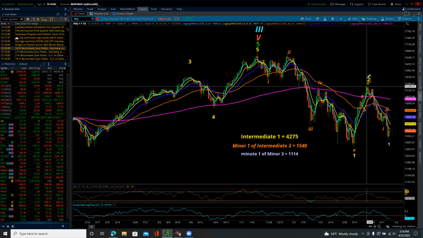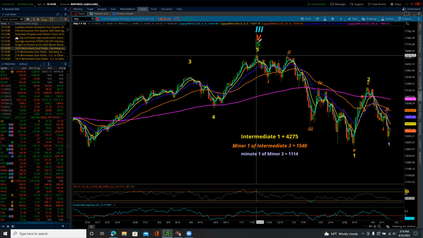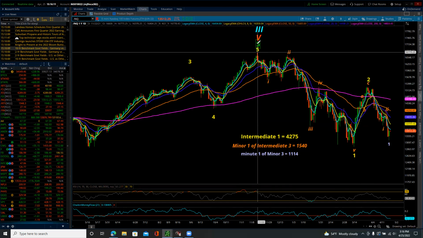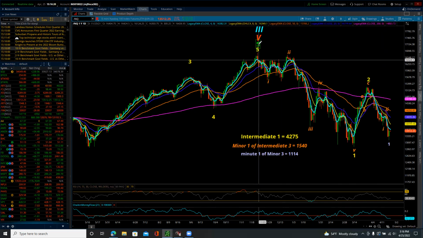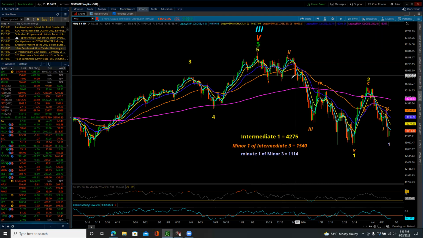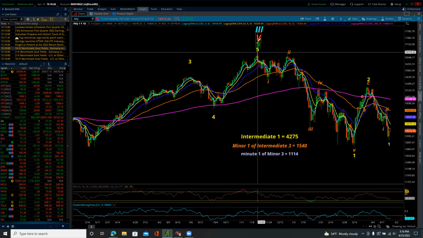So we go from that top level, and one above, it's an A wave within a primary wave 5. And that A wave in a primary degree can, if this turns into a 5, turn into a 5. Or it can be another A, a B, and then a C, a zigzag, but it'll show up on a primary degree. So we've got to let this all unfold, and it will.